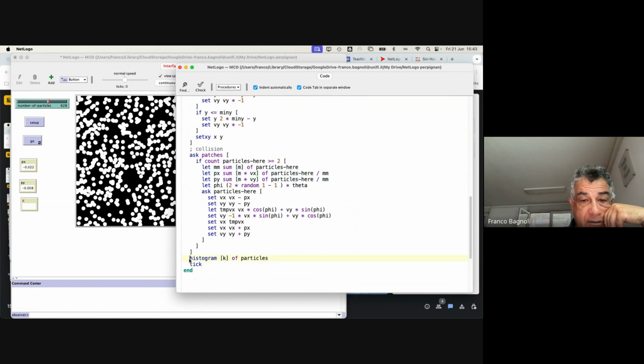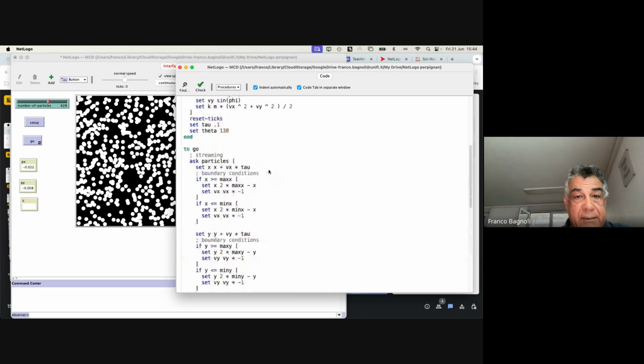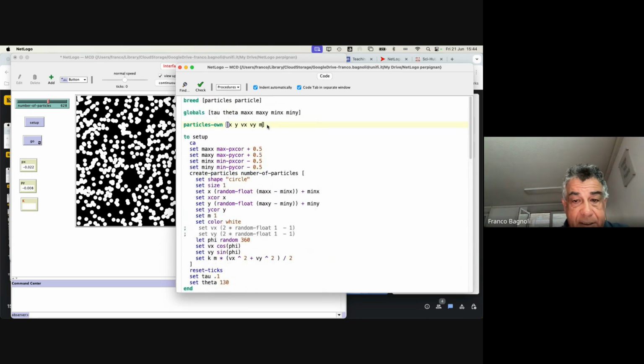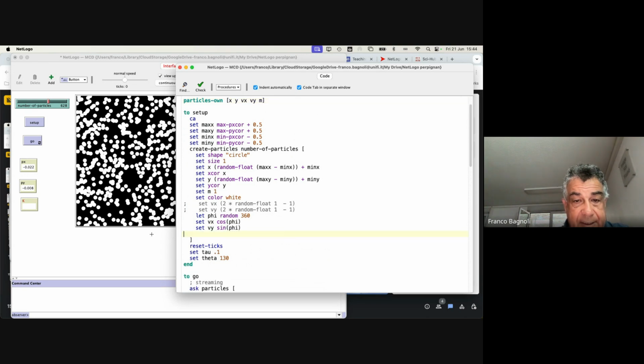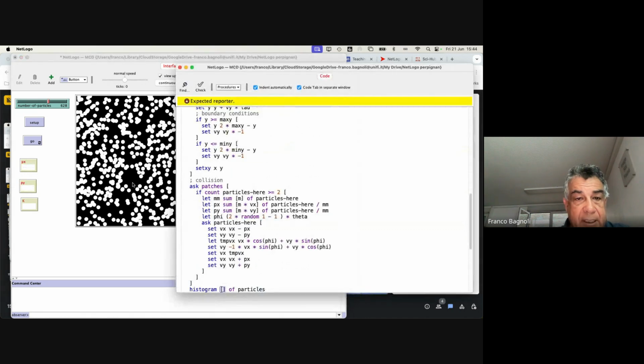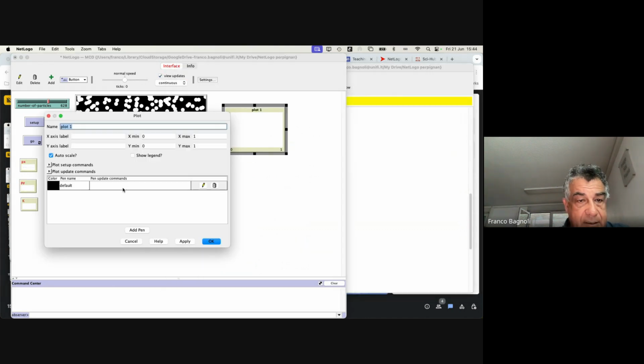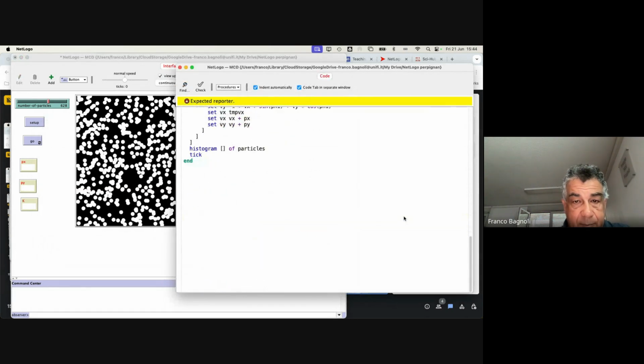Yes, here this histogram is not really working because I'm not updating the... Let me see. Let me remove the kinetic energy and compute just the kinetic energy. Yes, but actually this is here. Okay. Let me compute the kinetic energy. So Vx square plus Vy square over 2, maybe m times.